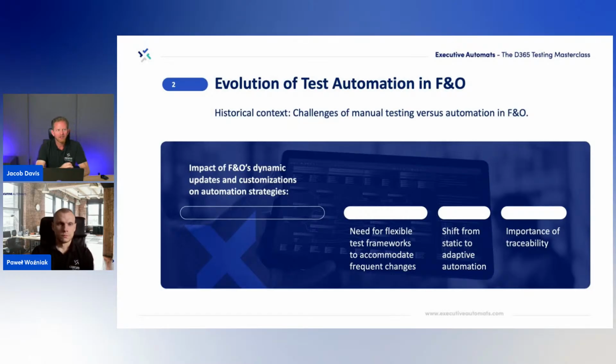The last point here, you've got importance of traceability. This is another thing that, I think, most of the customers I talked with underemphasize. But it's definitely important whenever we're talking about automation. So maybe you can talk a little bit about that, and we'll hop into the next slide, some better examples.